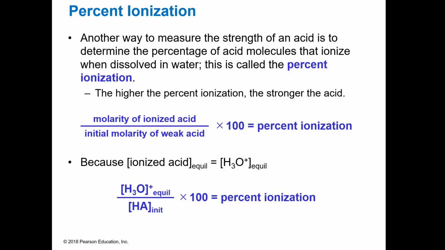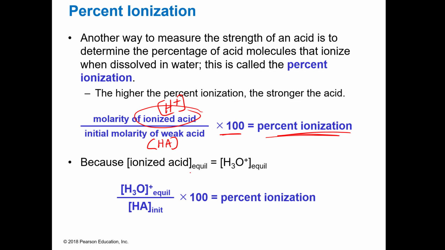Another interesting thing that we're going to see when we're figuring out whether it's a strong or weak acid or base, and how that's going to impact the equilibrium of these reactions, is called percent ionization. Percent ionization is how much of the acid is ionized to the H+. So the percent ionization is the molarity of the ionized acid, which is your H+ concentration, divided by the molarity of the acid, HCl or HA, times 100.